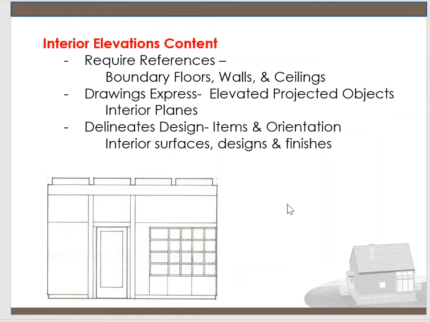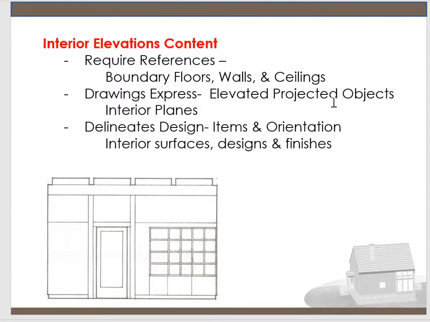So, interior elevations, the content. What do they require? We require certain references. We need a floor boundary, right? So we know where to start. And the floor is always a very heavy line. And then we also need the wall boundary and the ceiling. This is showing us an entire wall area. Those are always the heaviest lines, the outline here, as you can see.